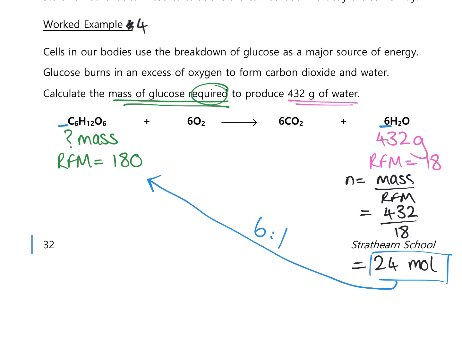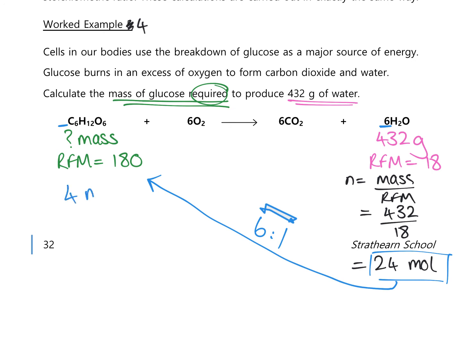So what are you doing this time? Are you dividing by 6 or multiplying by 6? Good, you're dividing by. And that keeps it consistent. You're dividing by the first number, multiplying by the second number in your ratio. So that's 6 to 1. Divided by 6 times by 1. So how many moles of glucose will you need?